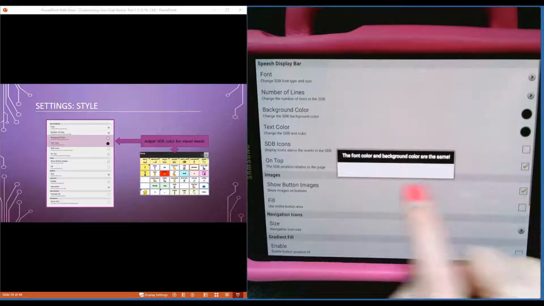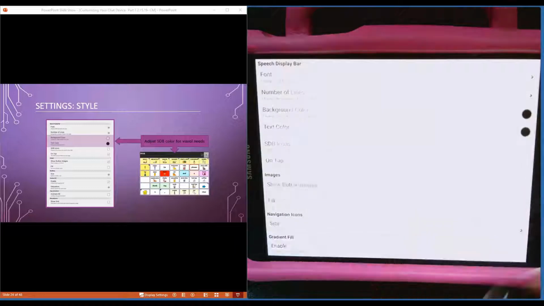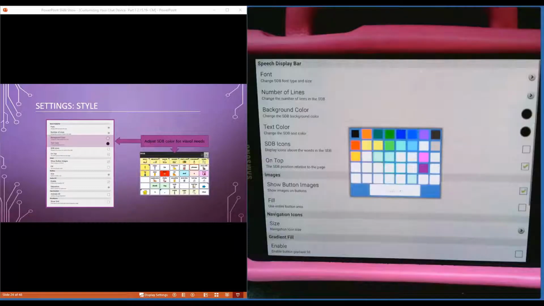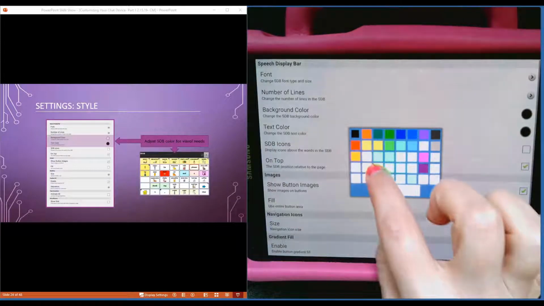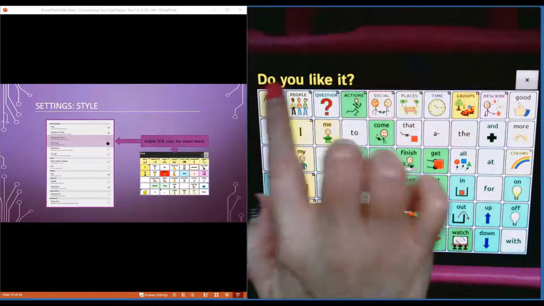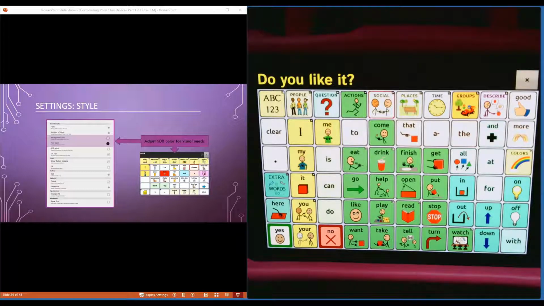And then right now it's telling me that my font color and my background color are the same. So it's giving me a little warning that I'm not going to be able to see anything unless I change one of those. So then I'm going to go ahead and change my text color, and I'm going to choose a nice bright yellow so that I have a really good contrast now in my speech display bar. So that might be helpful for some of our users with visual impairments.